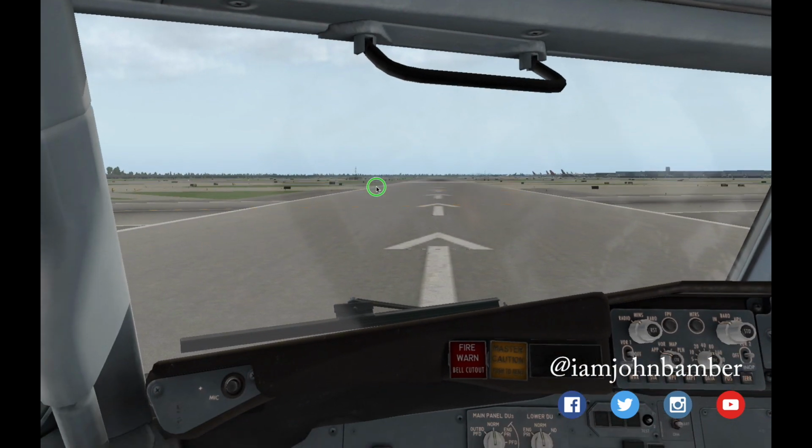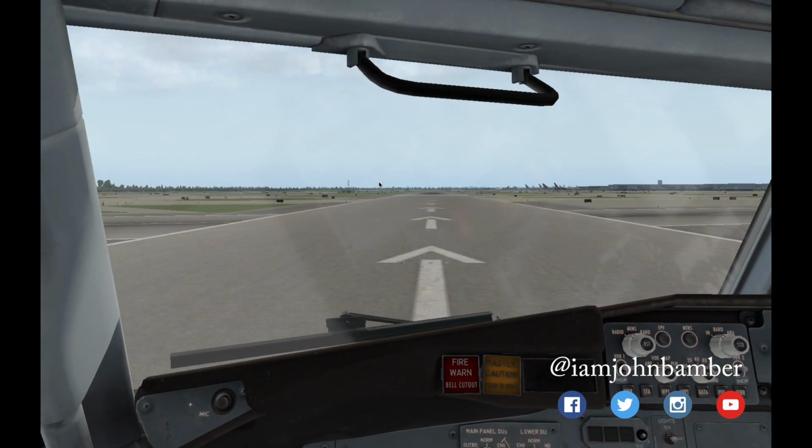It's been a lot of fun. I've been enjoying it, but for some reason, every time I do an ILS landing, something gets screwed up and it doesn't work. So what I wanted to do was sort of my own take on a little tutorial, or I guess more of a what I've done that seems to work, but it doesn't for some reason.